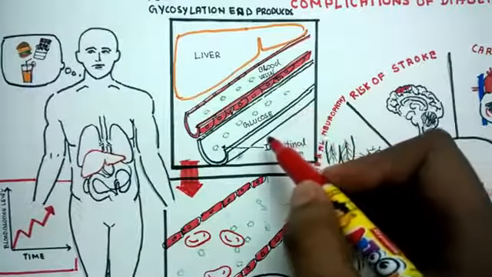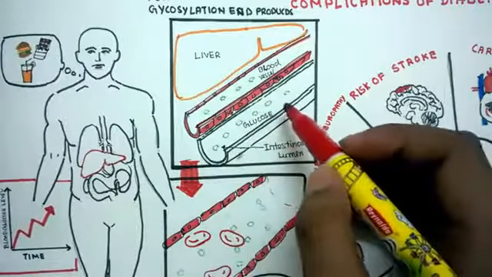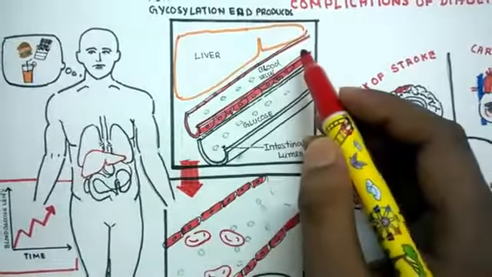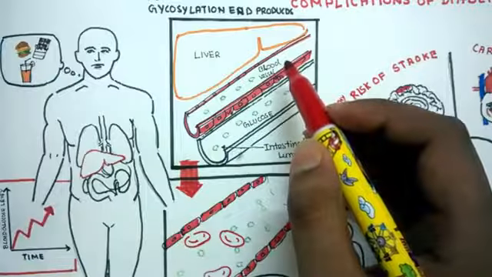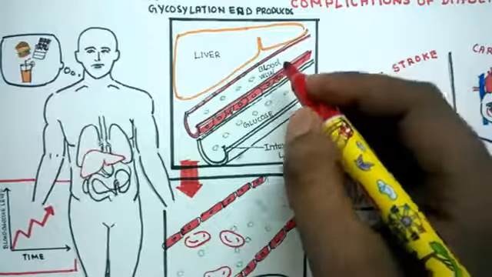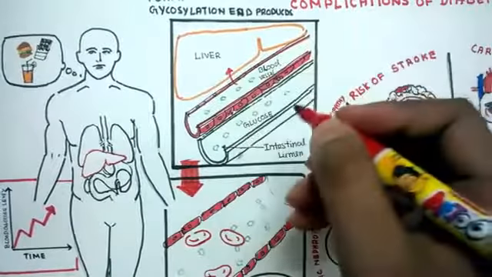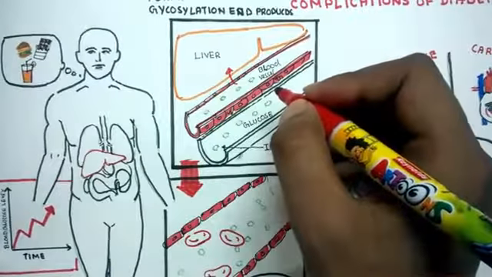Here we zoom into his intestine. Inside the intestinal lumen, there is lots of glucose, and from the intestine, the glucose would enter the bloodstream. So inside the bloodstream, there is a huge amount of glucose after the lunch. In an ideal person who is not suffering from diabetes, this blood glucose would enter the liver and be stored as glycogen. But as this person is suffering from diabetes, his insulin level is low.